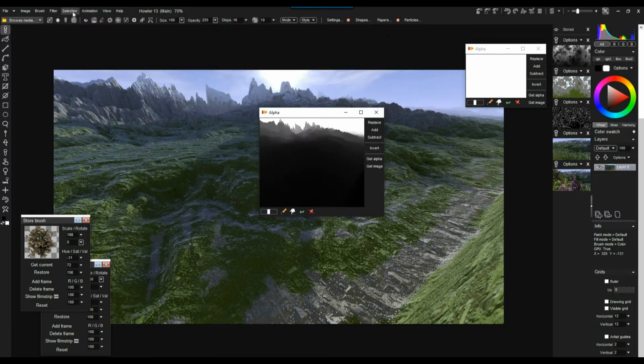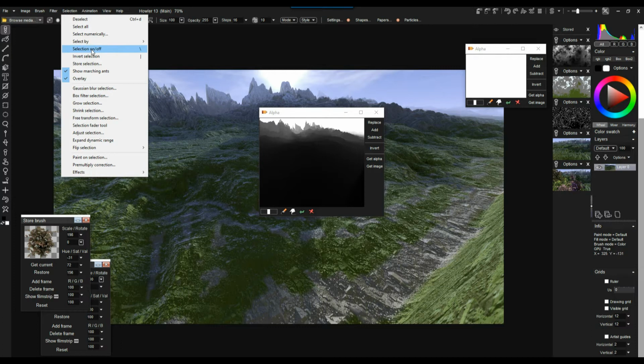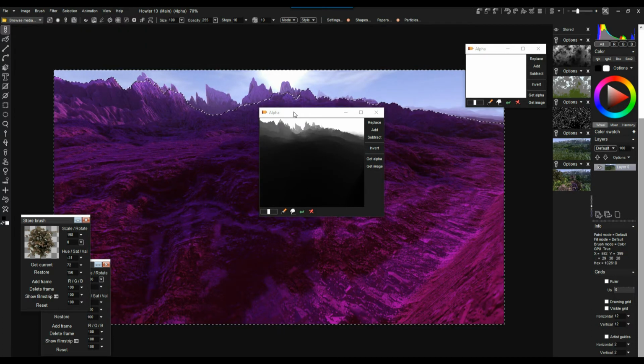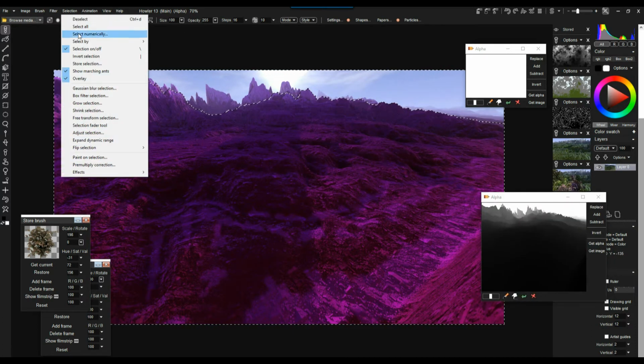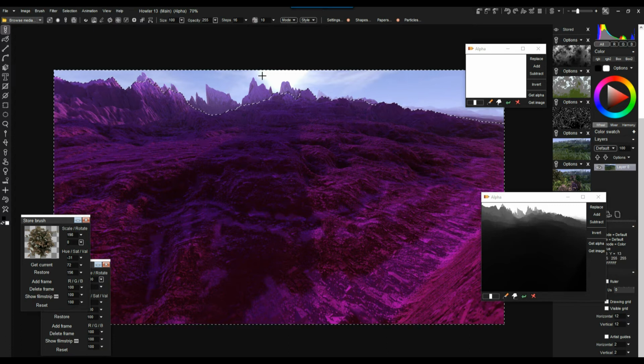And if we enable selection on, there you go. You can see the tinting because I have selection overlay enabled, right? And you can also see the marching ants. That's showing you where the 50% demarcation line is. This is between non-selected and fully selected, or opaque or transparent, right? So at that point, it's a matter of adjusting that.